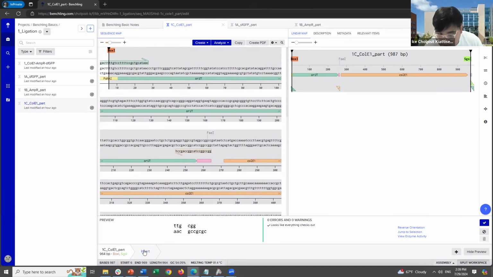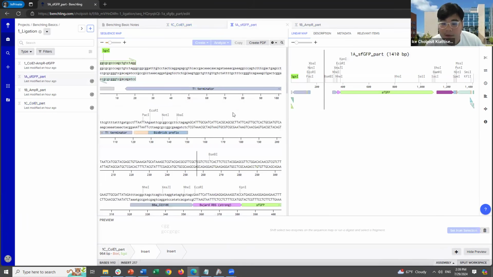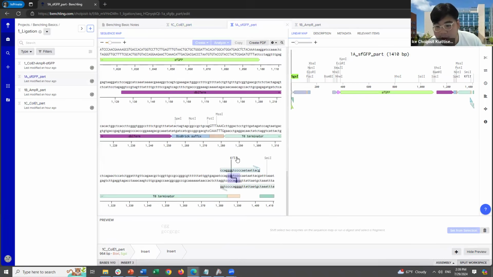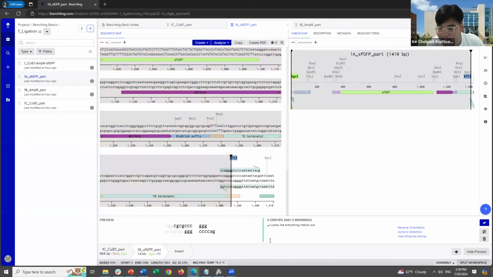I have 2 inserts, so I'm gonna add 1 more insert right here. The first insert I'm gonna add is this 1A. Okay, we're gonna cut by SGS1 and also KFL2 right here. Sorry, KFL1. Similarly, I just hit set from selection.